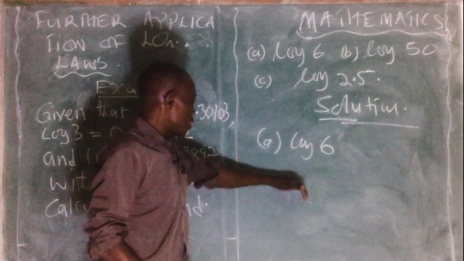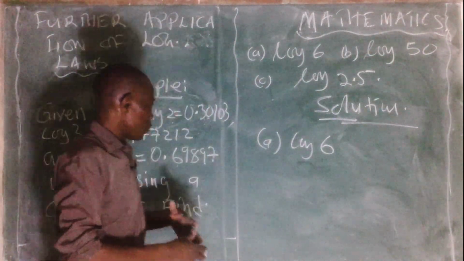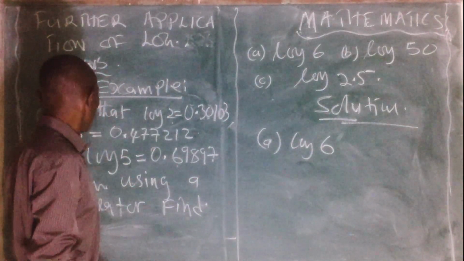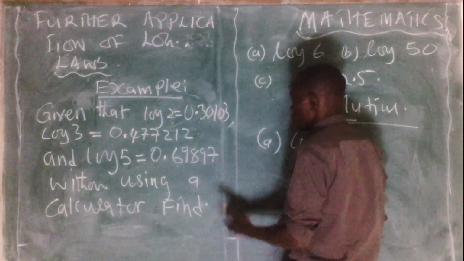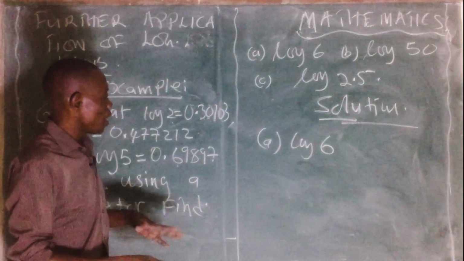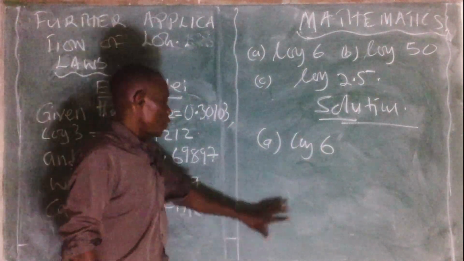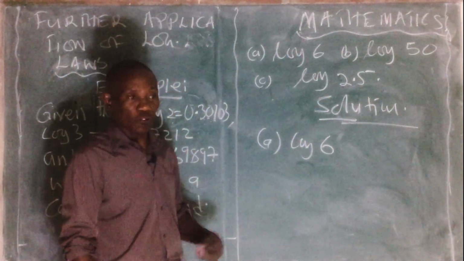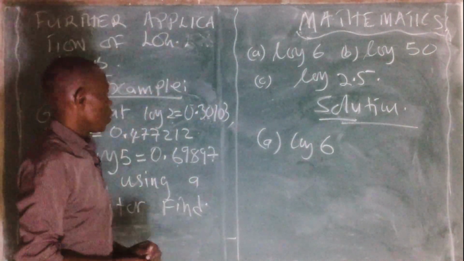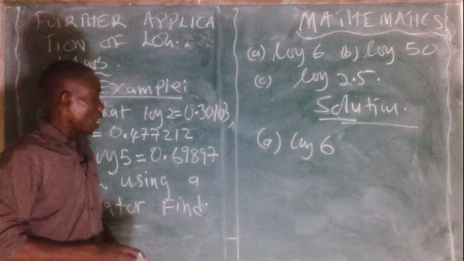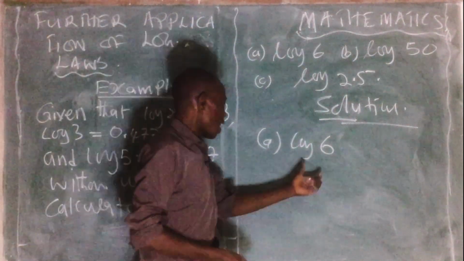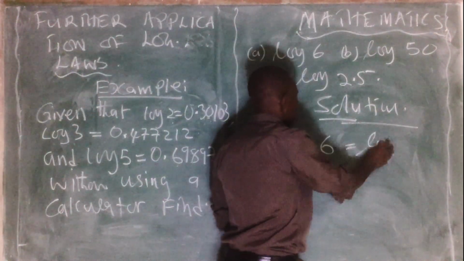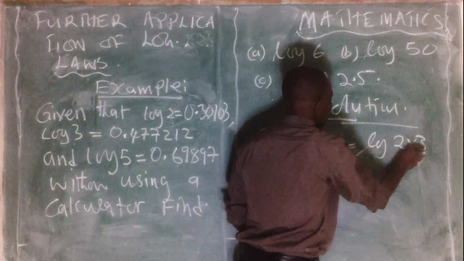Logically, you may realize that if I need to find the logarithm of 6, I have to use what I'm given here: log 2, log 3, or log 5. So one approach is to express 6 into its factors, for you to use what you are given in the question. So for log 6, one can decide to write it in factor form as log of 2 times 3.